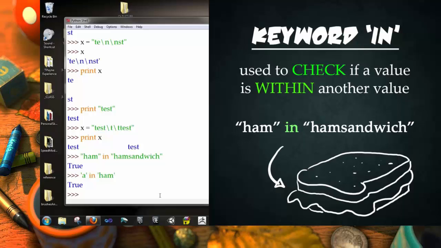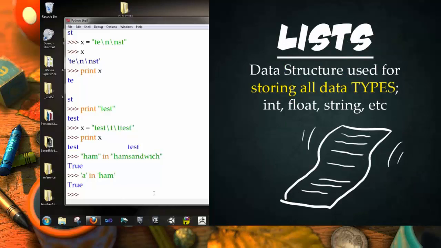And there's a couple other keywords that we'll be learning about later on. So think of lists like grocery lists. At a grocery store, you can purchase whatever you want. You can buy milk, bread, whatever it may be. It can have whatever we want inside of it. So the list is the exact same. It can hold just about any variable type we want inside of it, including some of your own that you've created with classes.